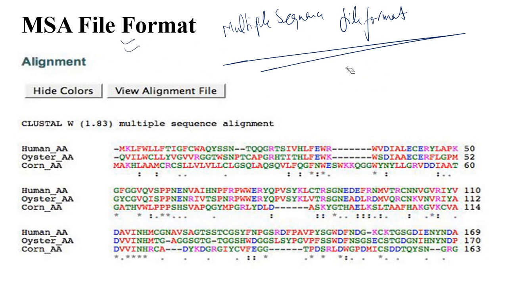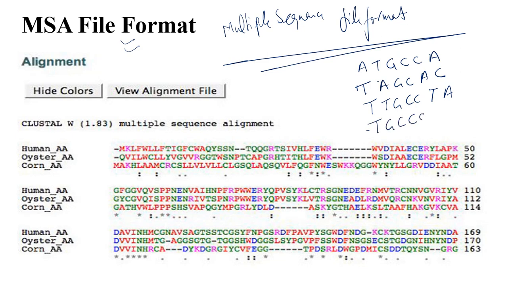So when you have multiple sequences and you have to align them, suppose they are A T G C C A, T A G C A C, T T G C C A T A, and T G G C C A T. So these are the four sequences: 1, 2, 3, 4. More than 2 falls into multiple sequence alignment. Okay, so let me rearrange them.